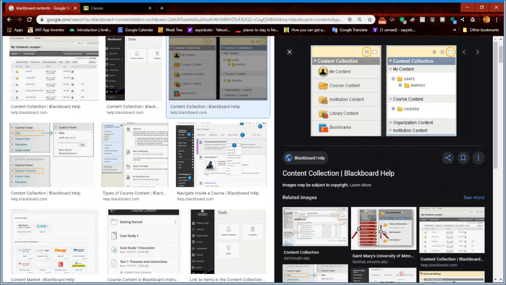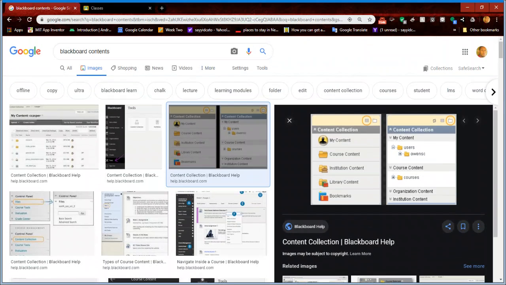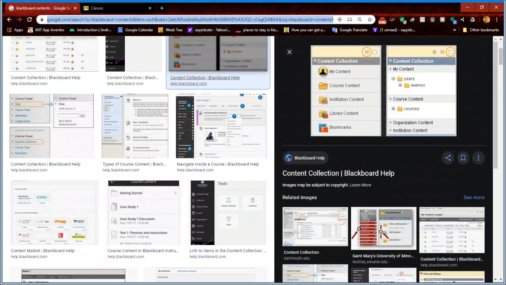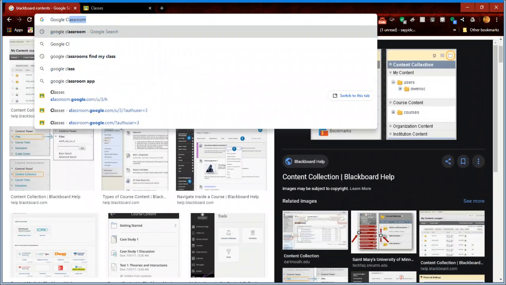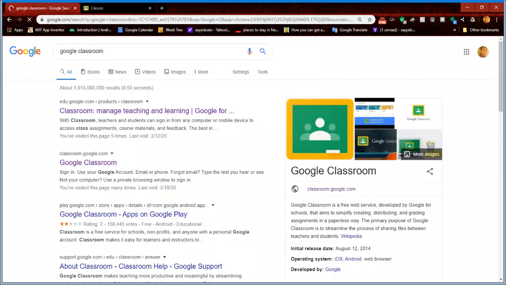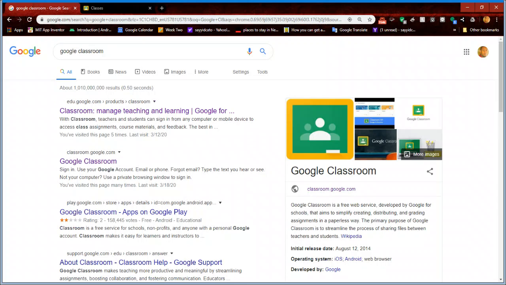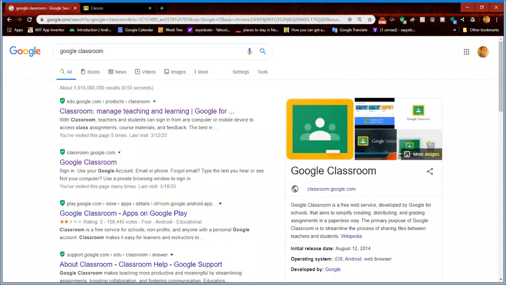Essentially, to get to Google Classroom, the easiest way, if you're using the Chrome browser, is to use the URL section at the top and simply type in Google Classroom, or you could go to google.com alternatively and type in Google Classroom within the search engine space.